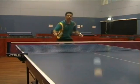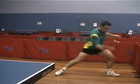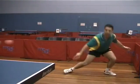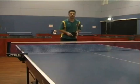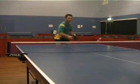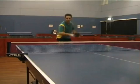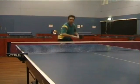the long pimple rubber. With the normal rubber, you can get more variations because you're generating your own speed and your own spin. Whereas with the long pimple rubber, you're very reliant on the type of spin that your opponent is giving you. So if they give you a heavy topspin, it's almost certain that your return will have heavy backspin on it. Whereas with the inverted rubber, you can generate your own spin.